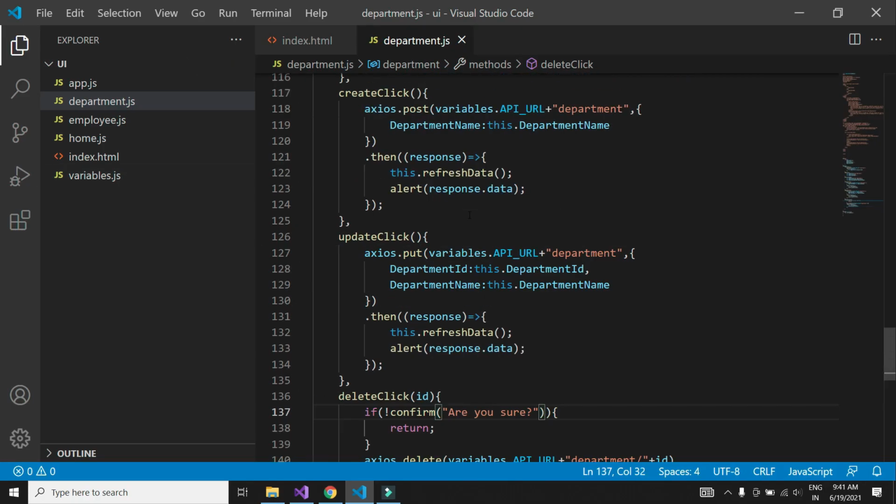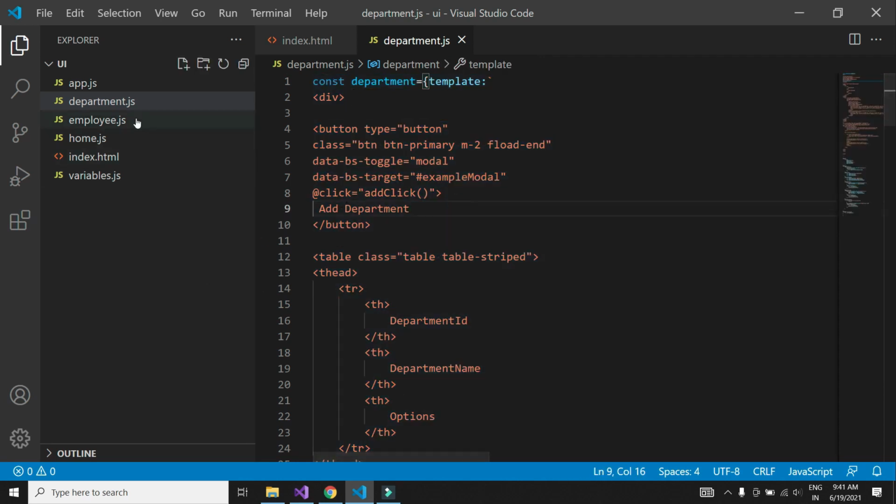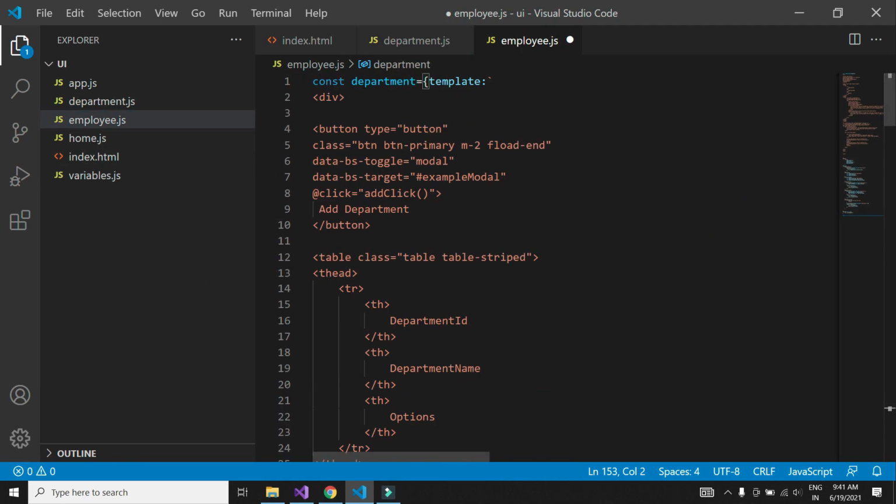Let's complete employee details screen. We will copy the contents from department screen and make changes accordingly.